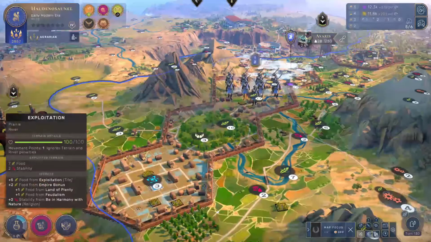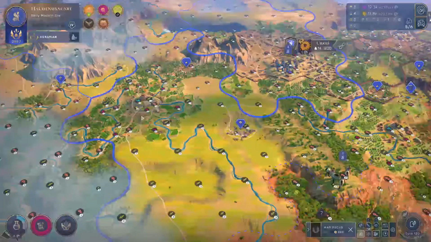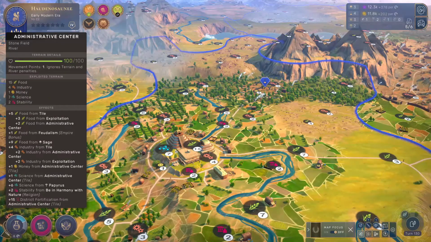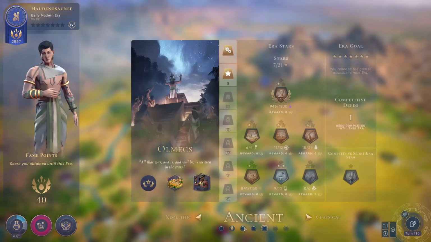As you can see, we're currently the Native Americans, so all my buildings have regressed from when I was the English, which is weird to me. And as you can see, there's that Mayan temple I was talking about from my Olmecs' very first ancient era. I just wish that these cities would upgrade with you, because that would be nice.